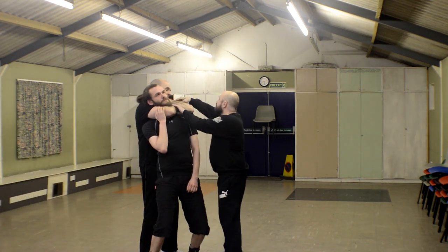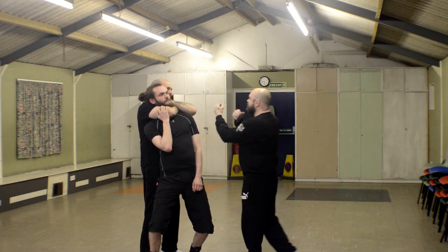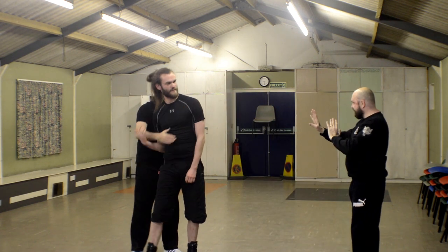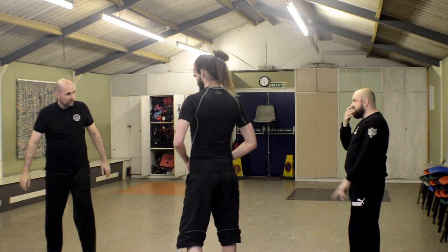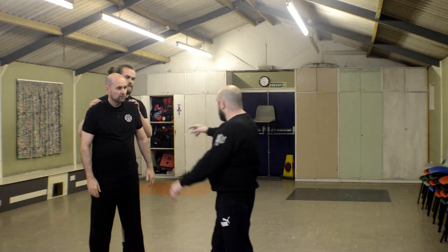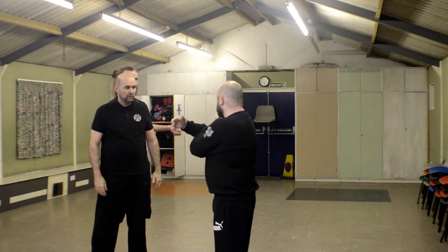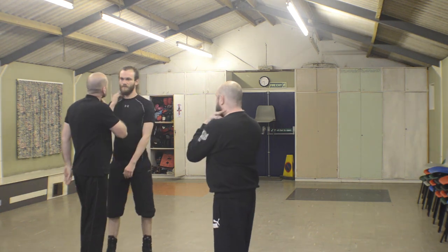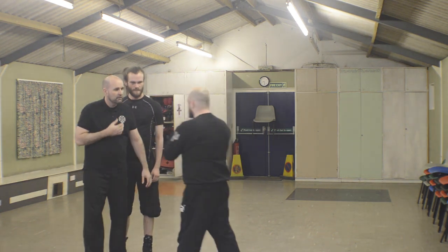Then try and make the triangle as small as you can. That's the one, perfect. Now the other way round, please. So remember, windpipe there. It's not an air choke, it's a blood choke. You grab for these bits, in the artery. It's a carotid choke, where the pulse is. Yeah, carotid artery.